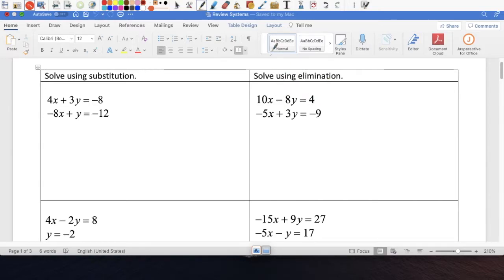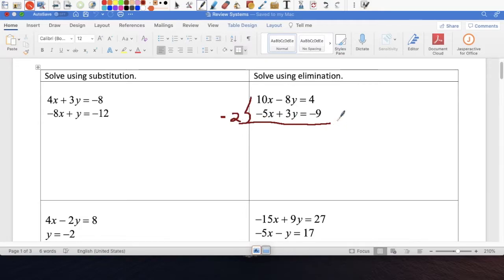Okay, so now a different method, elimination. So pick, it doesn't matter which one you want to pick. If you want to eliminate the y's, you're going to have to multiply the top by 3 and the bottom by 8 to get 24 for both coefficients of y. Or you can just multiply this line by 2.